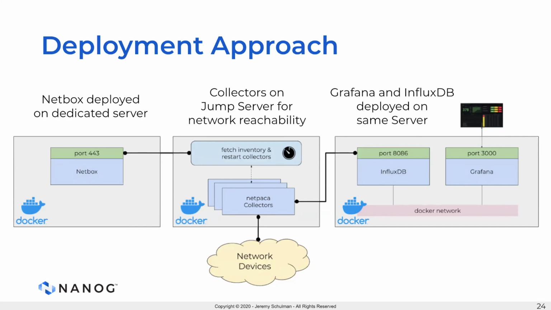And then NetPaka sends that data to the time series database. NetPaka was built to support Influx and Circonus, and a couple others are in the works. But the NetPaka framework can emit the metrics to different time series databases. In this case, Influx was running on another port, on another system, and I also had Grafana running on that same system. So in my deployment environment, I had these three different servers running in this configuration.